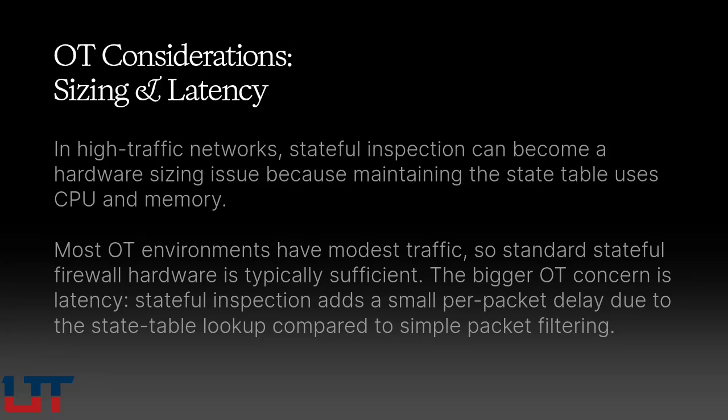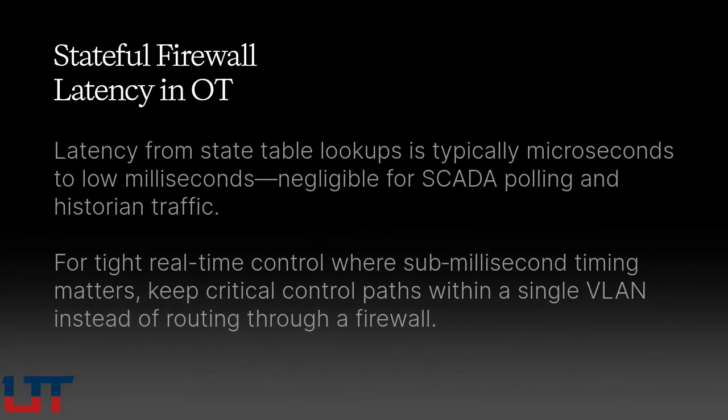Stateful inspection adds slightly more processing time per packet than simple packet filtering because the state table lookup is required. In most OT applications, this latency is microseconds to low milliseconds, negligible for SCADA polling, historian collection, and similar applications. In very tight real-time control applications where sub-millisecond timing is critical, the network architecture should account for this, typically by keeping those critical control paths within a single VLAN segment rather than routing through a firewall.